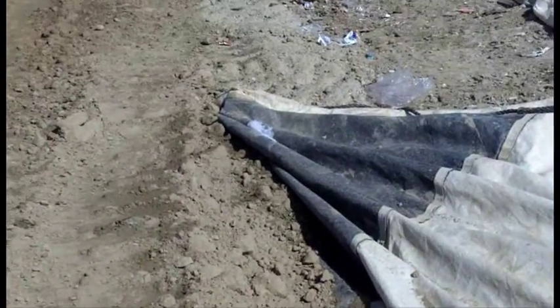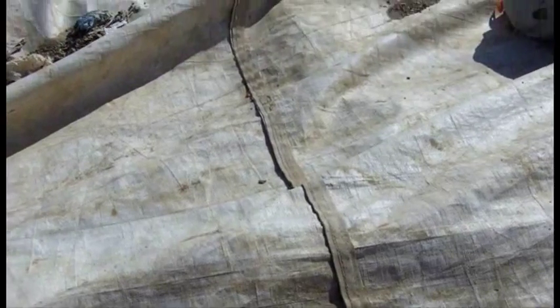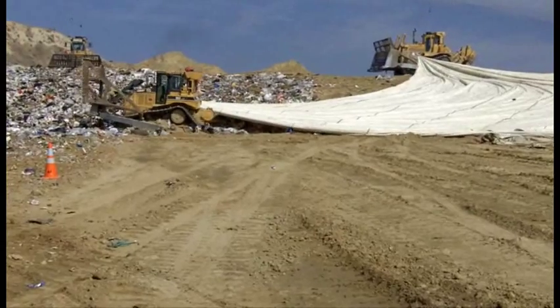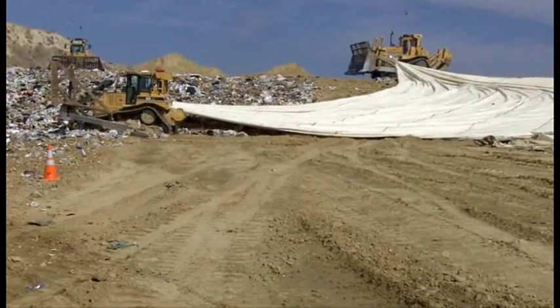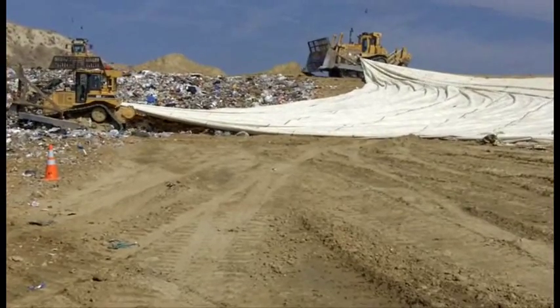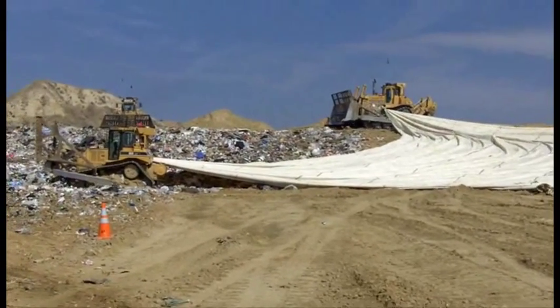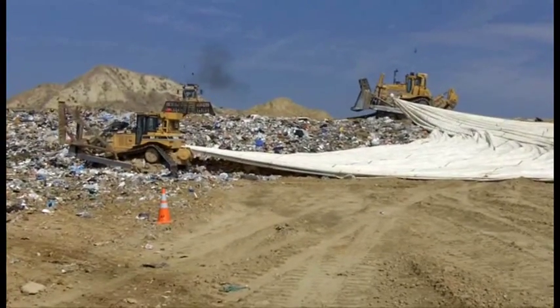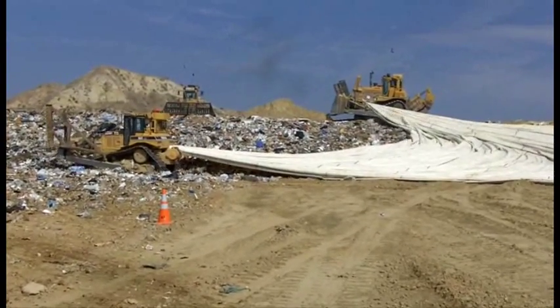That cable system is attached to the tarp by means of steel cable clamps. When deploying the tarp over trash, one dozer will take each of the two leading edges — top and toe of slope — and pull it over the trash and lay the tarp into place. At the end of the day, when the last trash trucks and mom and pops leave, we place the tarp over the trash.